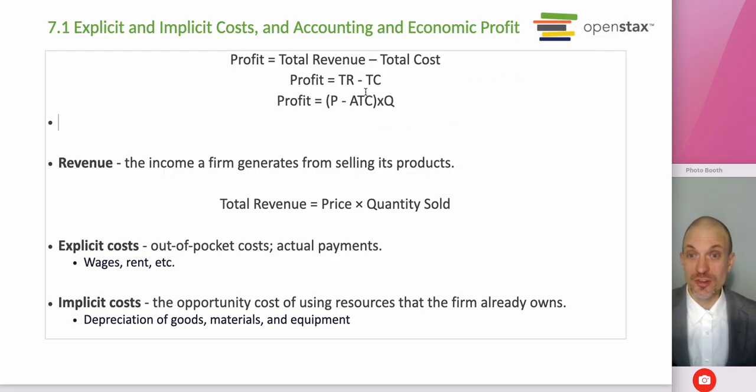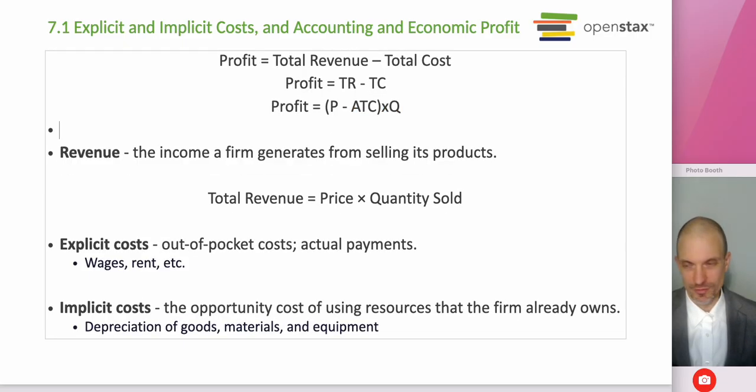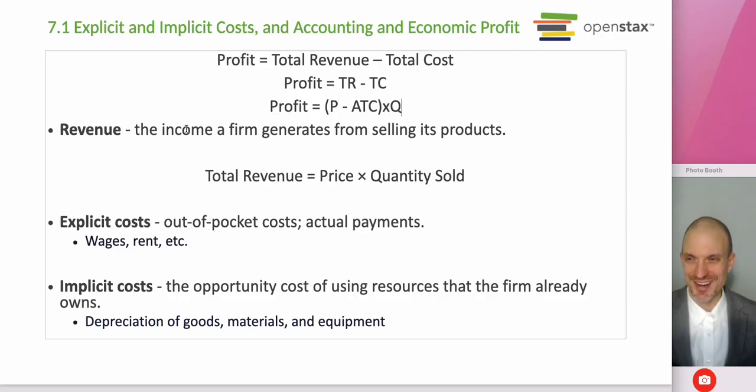This is algebraically equivalent to the one above it. The reason I encourage students to think of profits this way is because this is like the vertical side of the profit box on a graph, and then quantity is on the horizontal axis. So this is like a square or a rectangle, length times width. And I think that's helpful to see. But if you don't like that, just forget about that for now.